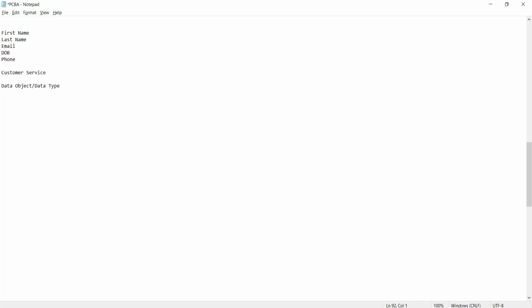So for a customer data type, you can have all these entities put together: first name, last name, email, then address, SSN numbers, and all your proofs, everything can be put under one single data type.